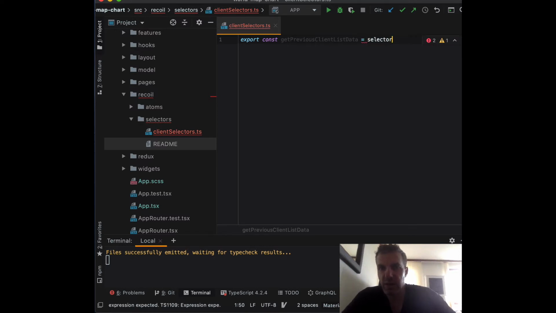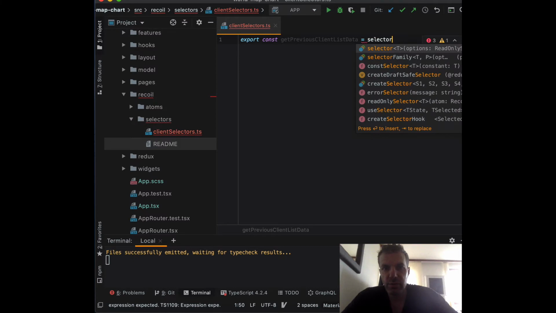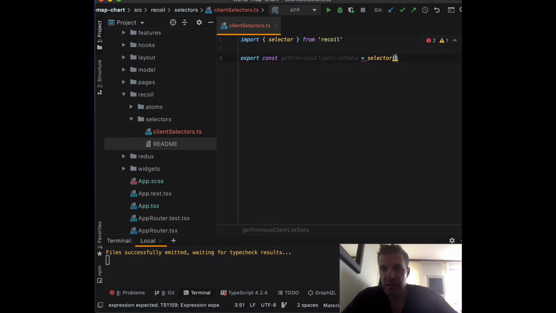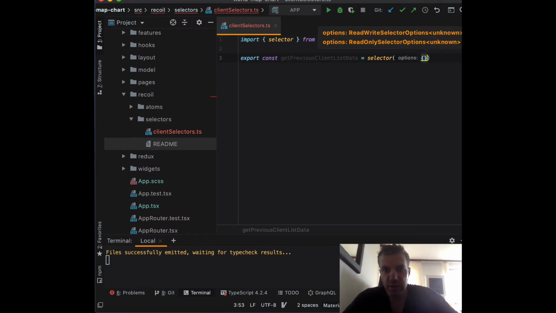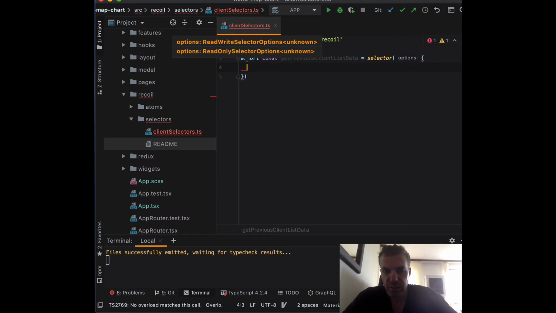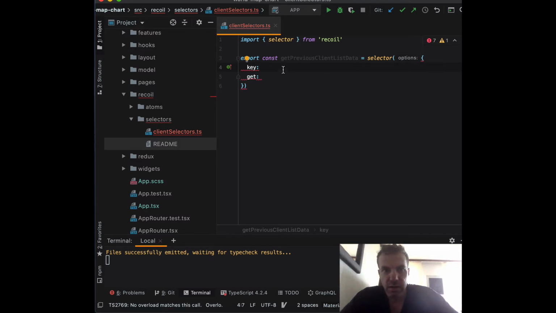I'm going to use selector from Recoil, and inside my selector we can set our object, and our object is going to be made out of two things: a key and a get method. For our key, we're just going to use the same function name, just capitalized, because that's the standard with Recoil.